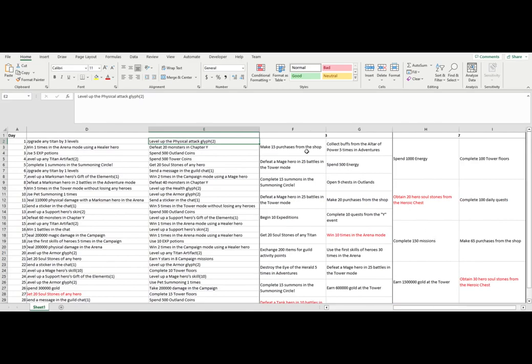Then the 3-day tasks will be buying things from the shop, so no problem there. Getting a few buffs from the adventure. You may want to control where you're at with adventures as this thing kicks in to make that a little easier. And then week-long tasks, spending 1,000 energy should be no problem, and completing 100 tower floors, again, piece of cake.